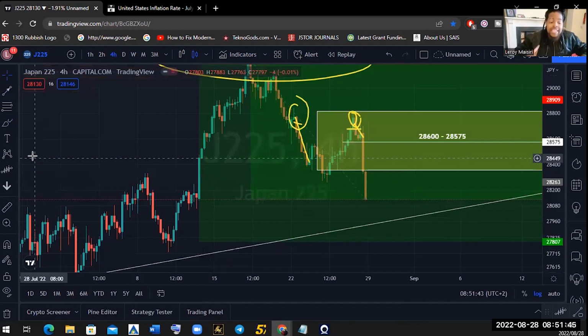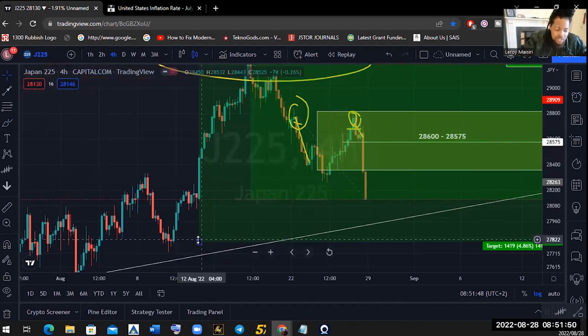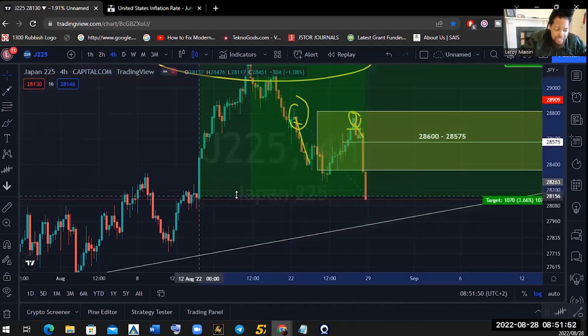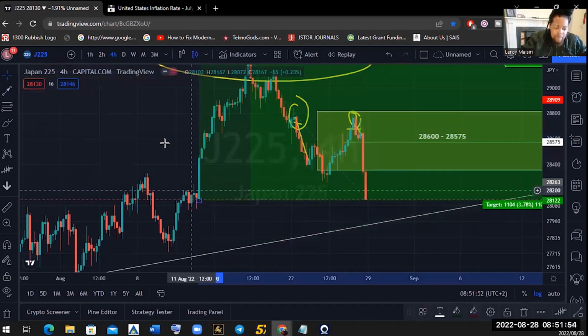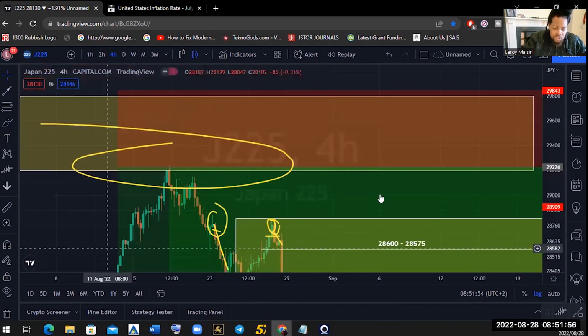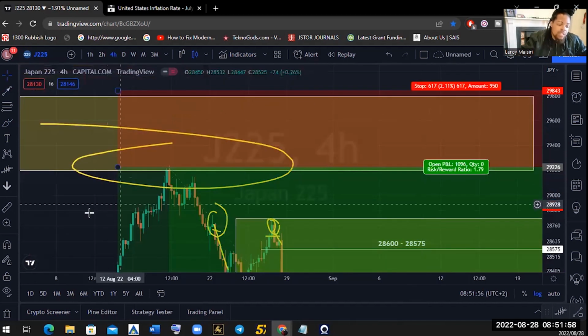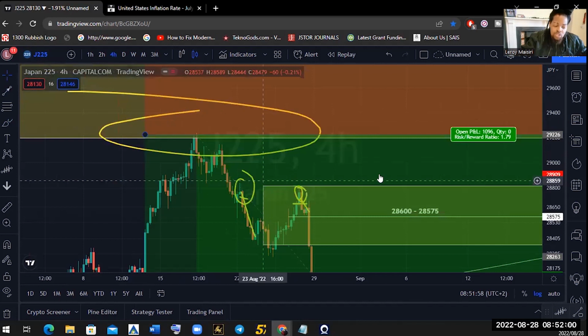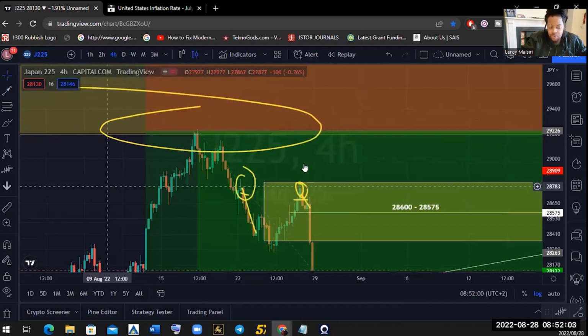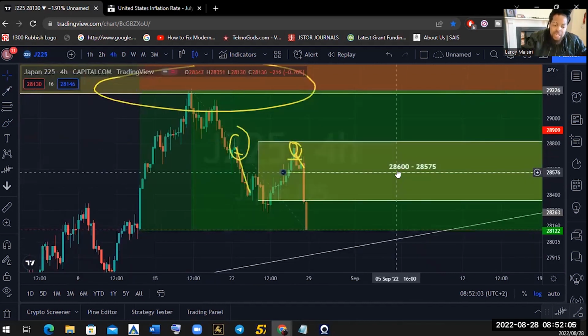Those who have ears have heard, those who have eyes have seen, and right now, this trade is actually doing quite well for me. I think I'm on a 1:1 or something like that. Oh, 1:2. I'm not even entirely sure. Yeah, well, okay, almost 1:2. So I'll definitely be moving my stop loss just above all this drama here, just to see if we can get some type of mitigation there at 28,600.